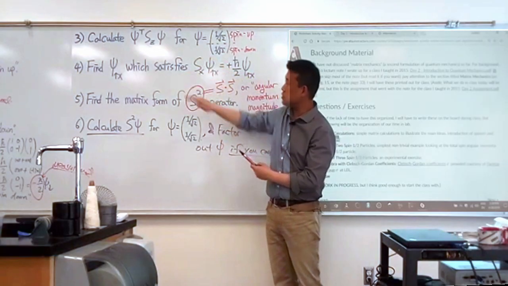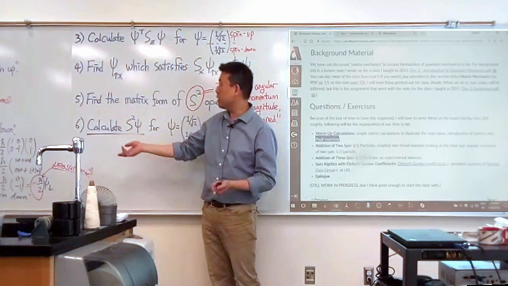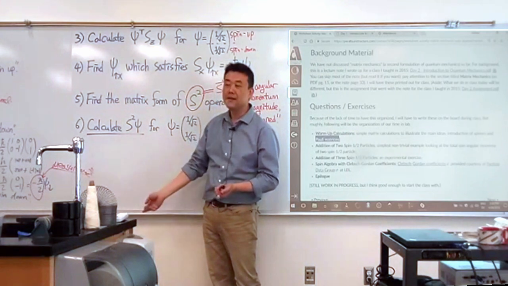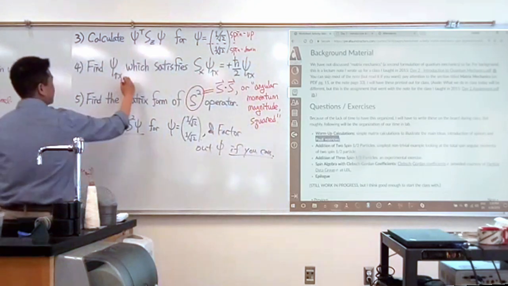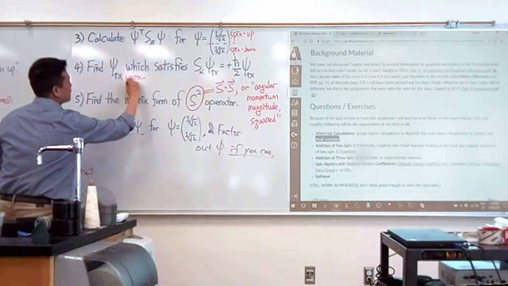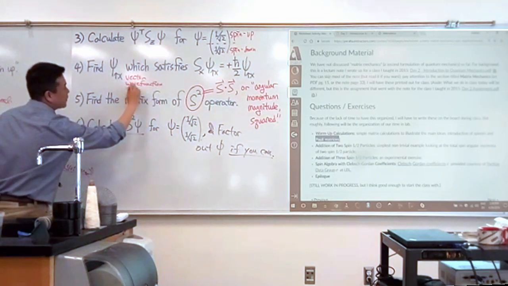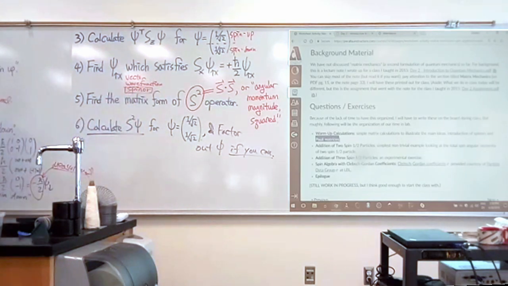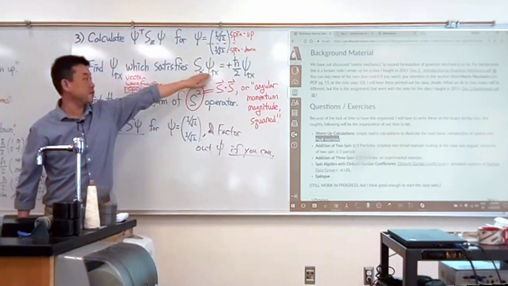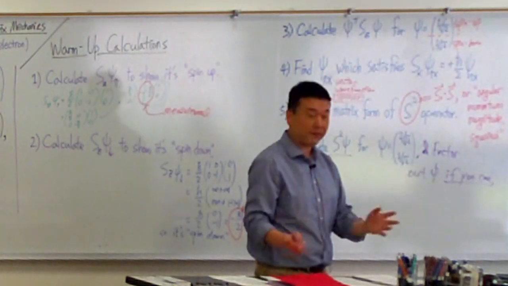Let's spend a little more time on question 4. Sorry, I'm hesitating between different terminology. You could call this a vector or wave function. The one I kind of want you to call it, but we haven't used in this class so far, is a spinor. Spinor is the more specific term for the mathematical object we are dealing with. But let's call it vector. So find the vector which satisfies this particular relationship. This is a simple enough operator that we can kind of guess and check.